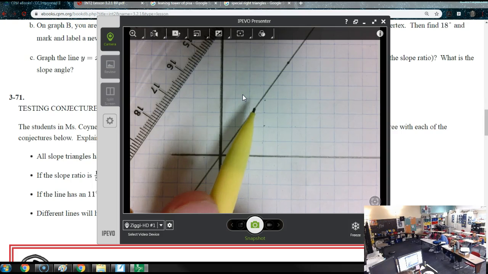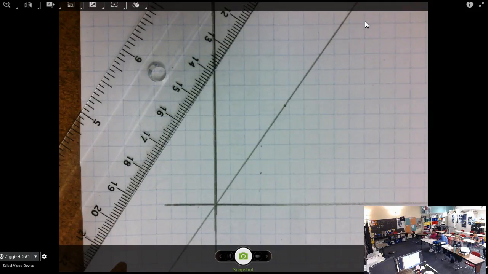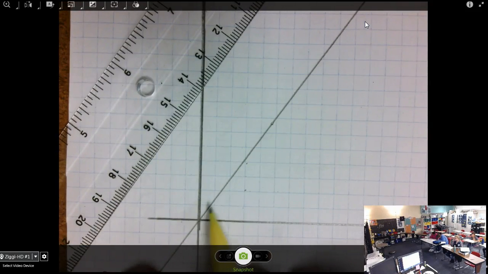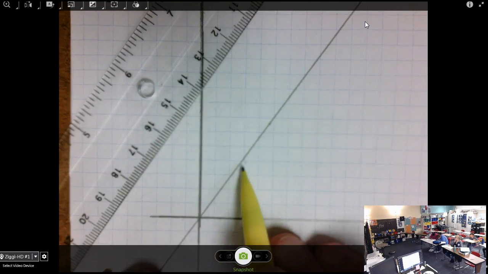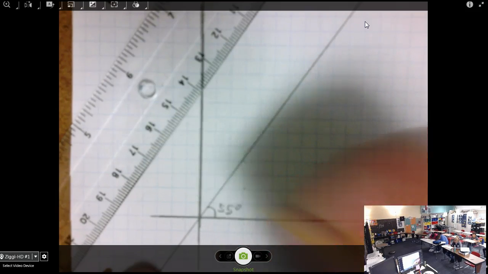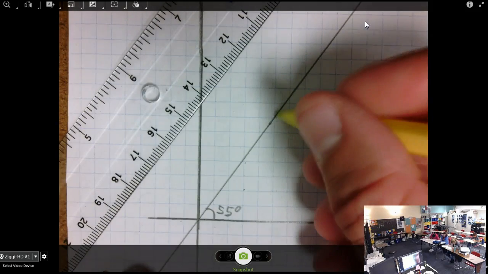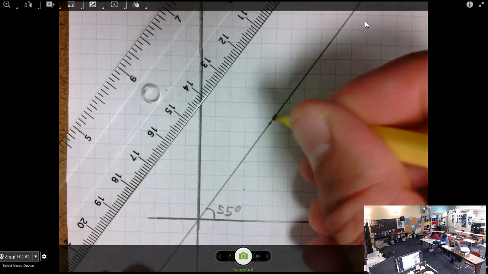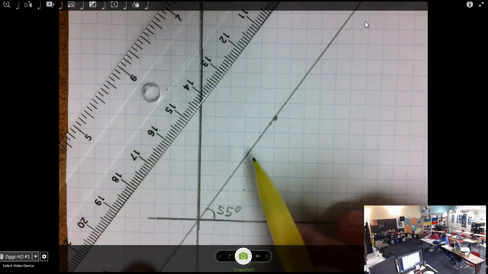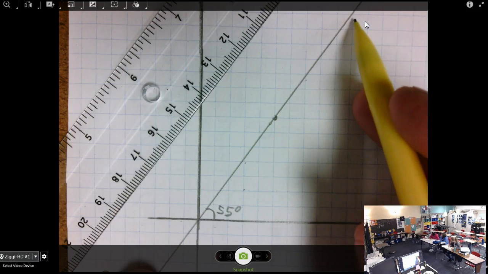Hold on. We're on this one right now. Sorry, I'm trying to hold my camera because this is really difficult. If we look for the best intersection point here, not really great. Wait, which one did you do? No, this is 55 degrees. No. This is pretty good. It's close, but not quite. I don't think that's what it is. That's not terrible, but I don't think that's what it is.